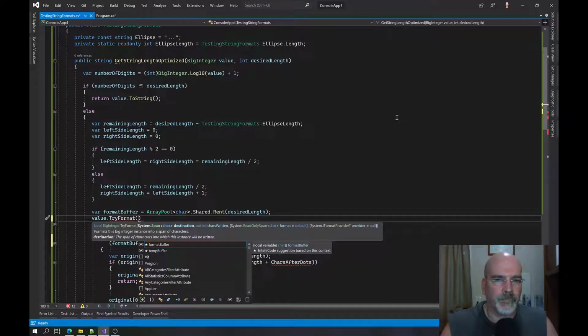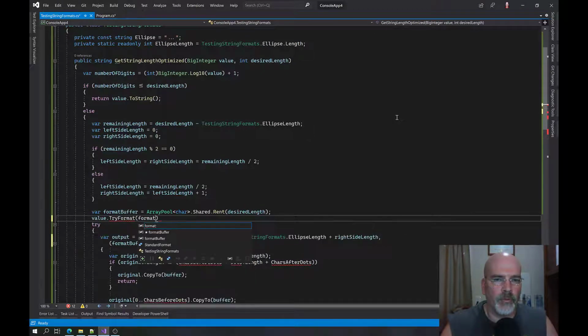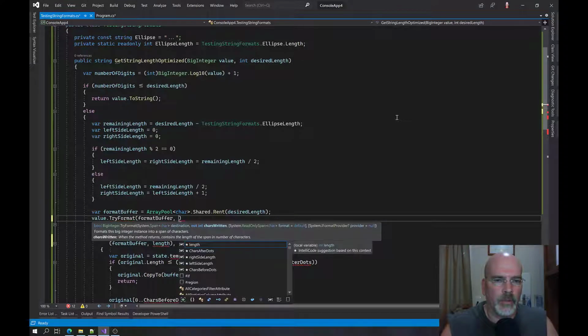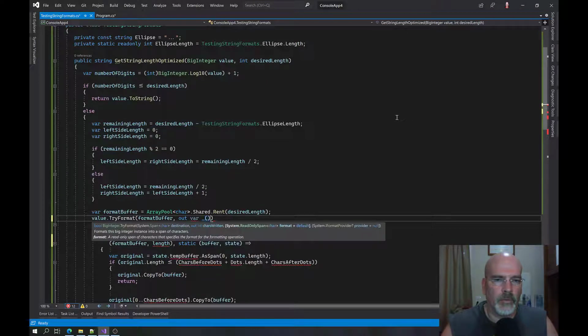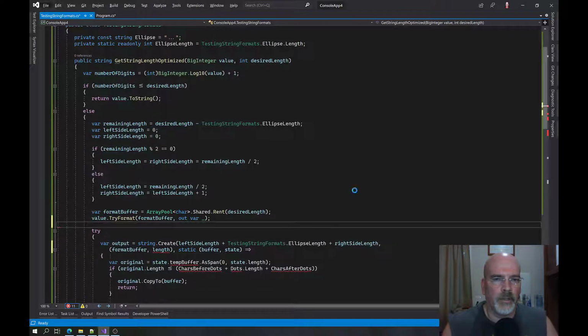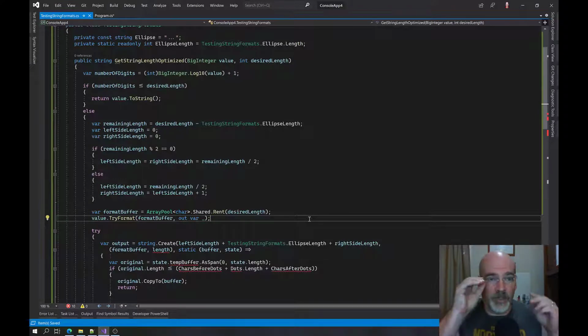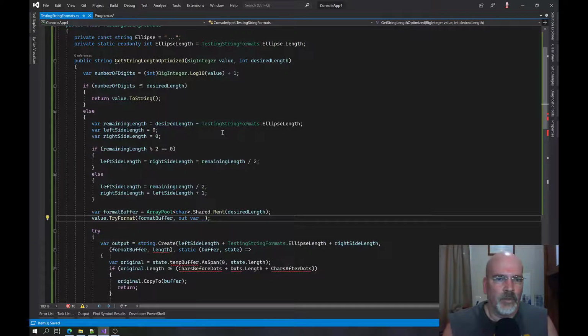And we want to pass in the format buffer of our... we don't care. I know I'm making some bad assumptions here potentially, which is saying this should not happen, but we're saying this, ooh. Oh, ouch. No. This is the number of digits.